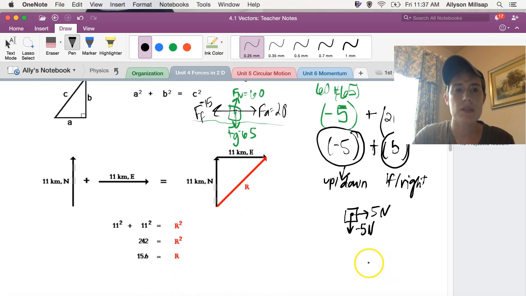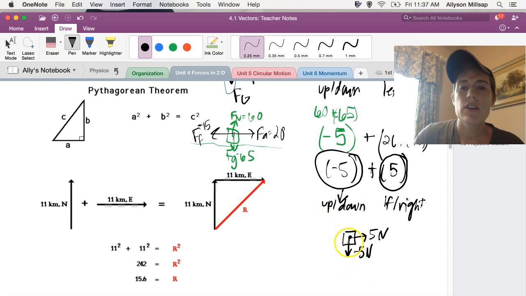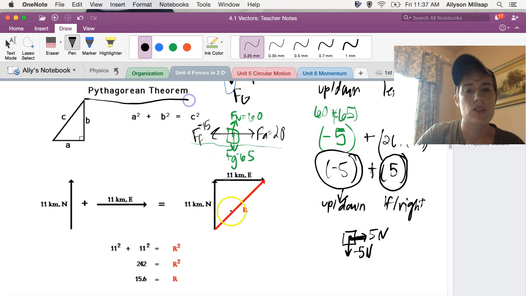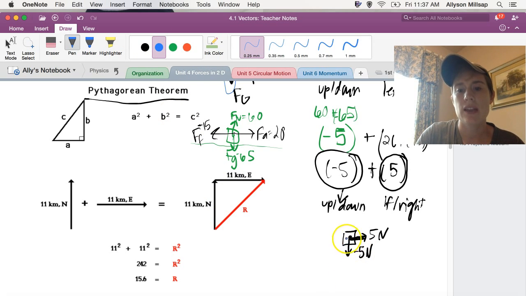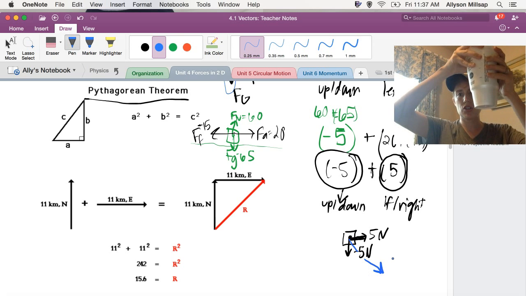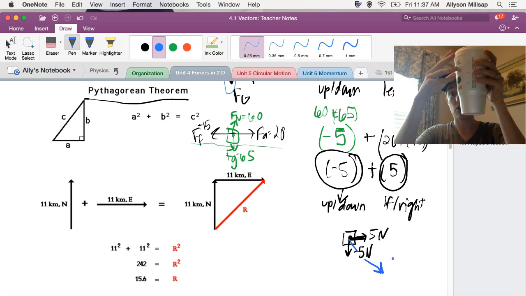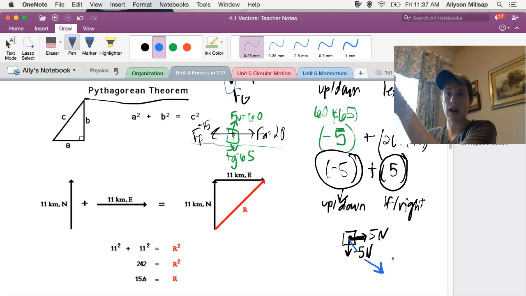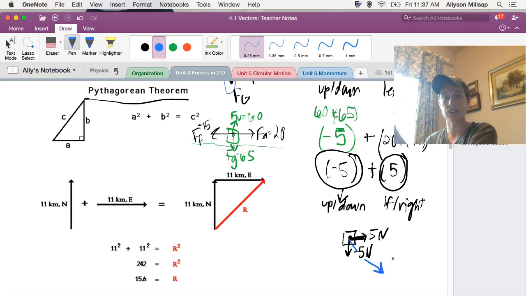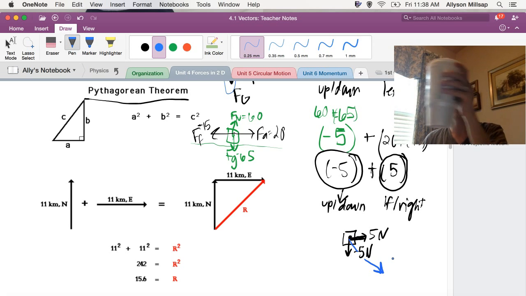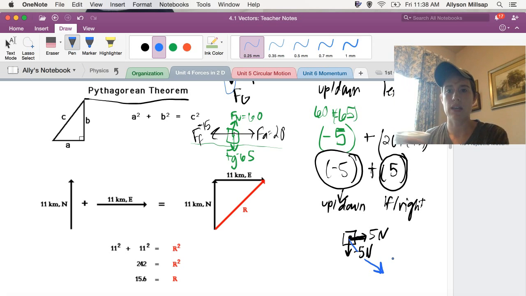So here comes in the Pythagorean theorem. Whenever you're given an unbalanced force up and down and an unbalanced force left or right, you have to use the Pythagorean theorem to find what's called the resultant vector. Okay, so if this box is being pushed downward and to the right, we know the resultant vector force is going to go in this direction, right? If I decide I'm going to push this cup of Coke down, but I'm also going to push it to the right, what ends up happening? It's going to go diagonal, right? So if I'm applying force downward and to the side, it's going to be going in a diagonal direction.